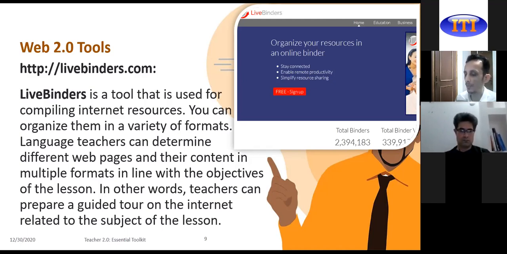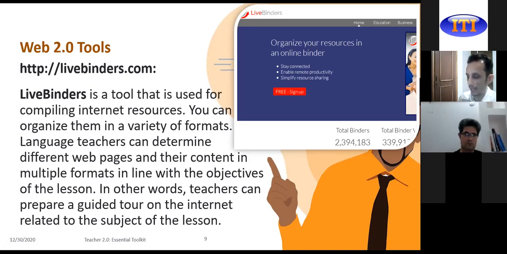In other words, you can prepare a guided tour on the internet related to the subject of your lesson. As it says, there are millions of binders out there, and registration is free. So check it out to get familiar with the features of this tool and the facilities it provides.